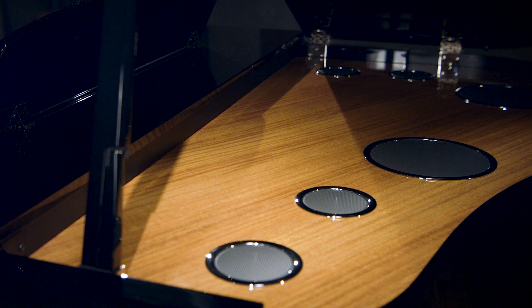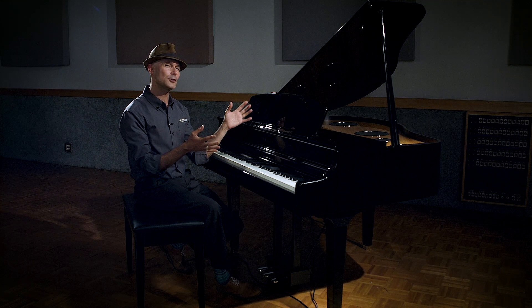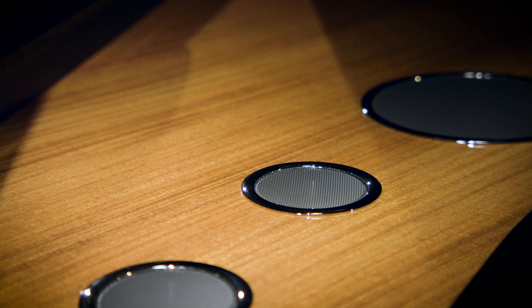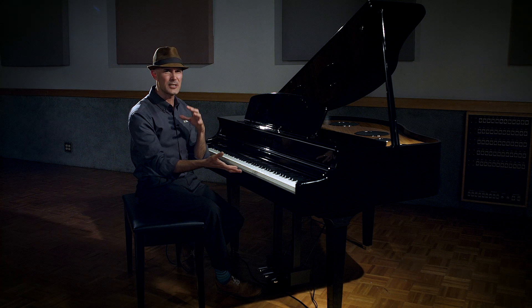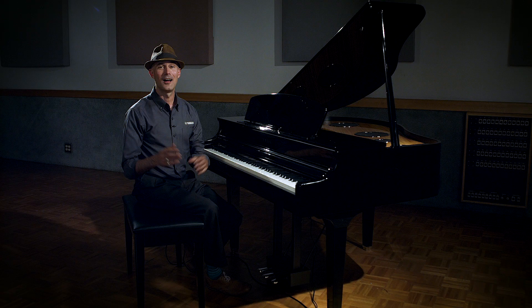The GP in 795GP stands for grand piano. It is a beautiful cabinet, but what's more interesting is the placement of the speakers inside. With 300 watts going to three different sets of speakers, the end result — mixed with sympathetic resonances and real grand expression — is that this is the closest facsimile for the most discerning customer to capture the real authentic experience of playing an acoustic grand piano.